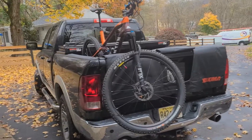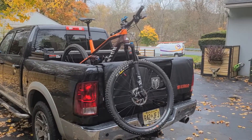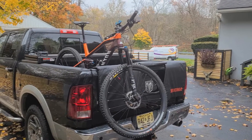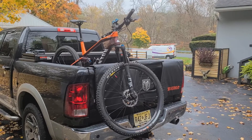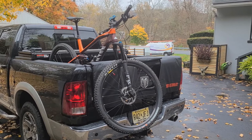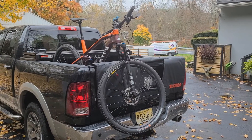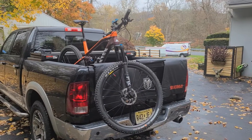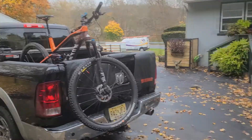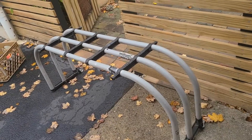I think I'm going to really like this pad — the functionality is going to be perfect for what I want. It installs really easy and like the website said I can actually just leave it on; the weather is not going to harm it because it's meant for harsh weather. I don't know if I will do that, but maybe during riding season I'll leave it on more often, especially if I'm going riding a couple days in a row — no sense in taking it off all the time. The only thing I have to do is take my bed extender off, which is no big deal, it just pops right out.